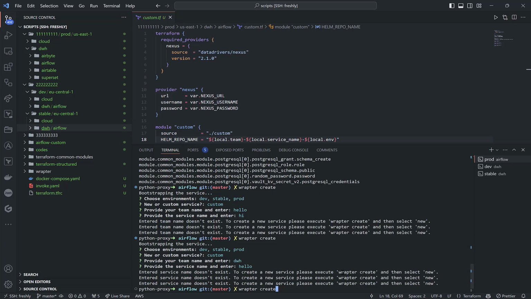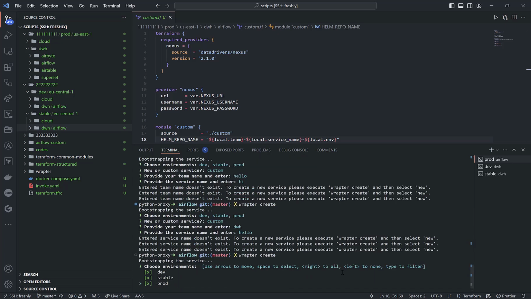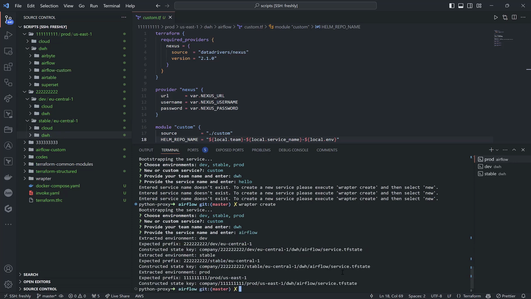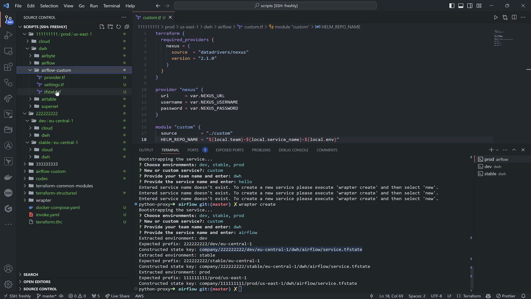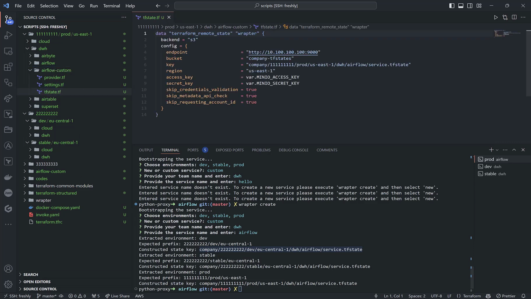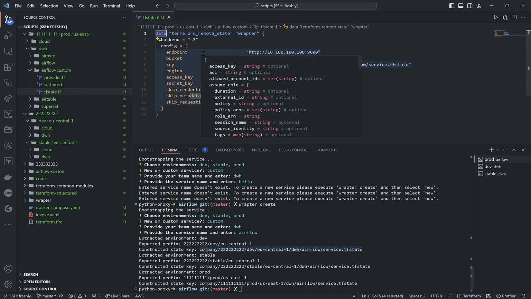And due to that, if I execute and select each of them, custom, DVH, Airflow, it is the right name of the service actually. So as we see, the on-the-fly generated key, I printed it out to output to see what is really inside of the TF state file: a generated right path per each of them. If I go to the prod account ID and see the TF state, we can see the on-the-fly generated path to the service, which we use as data with the Terraform remote state.